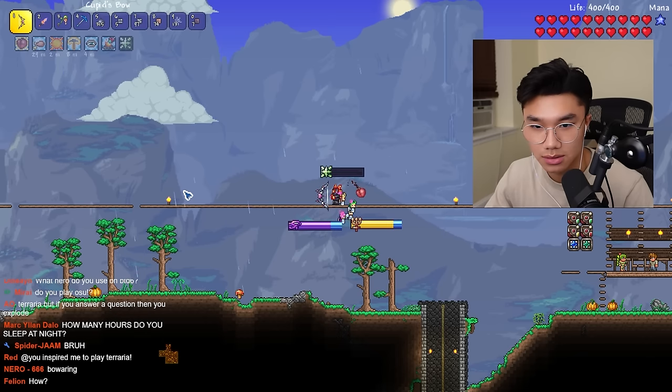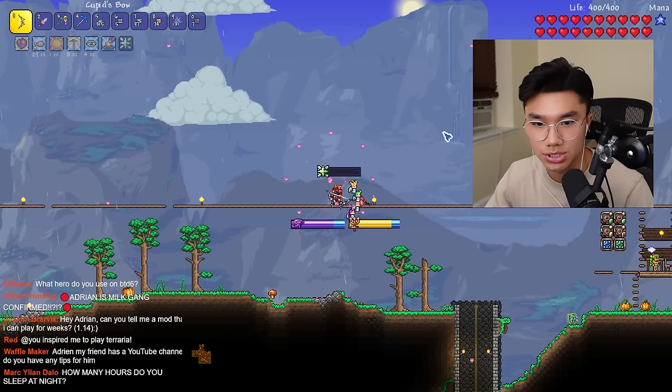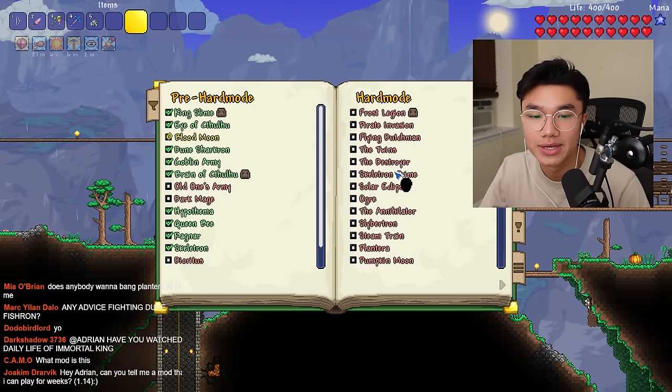Let's see what it does. Wait, what? What am I doing? Wait, what are these guys? Is this a shield? I'm confused. All right. We gotta do the mechanical bosses.